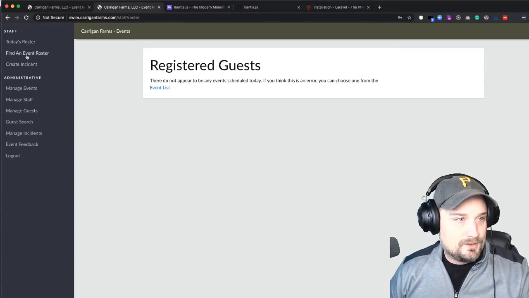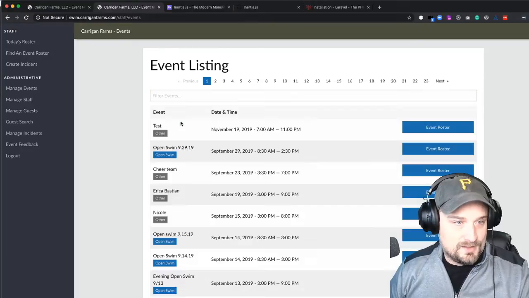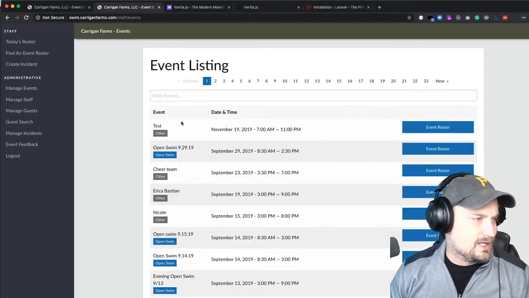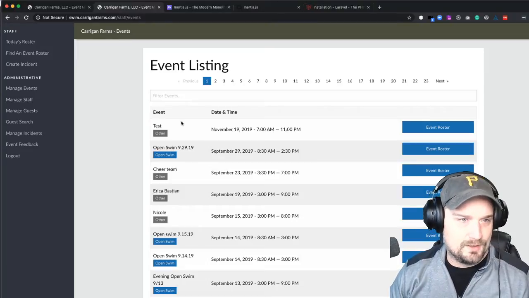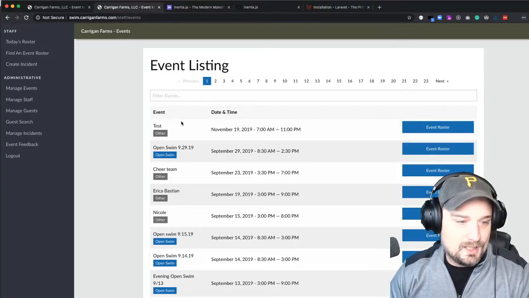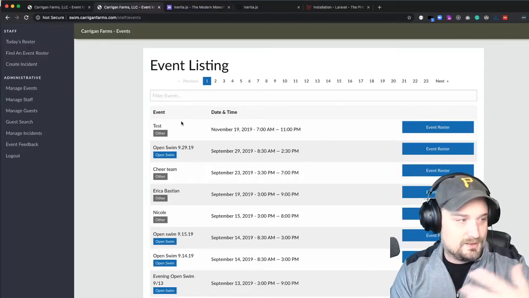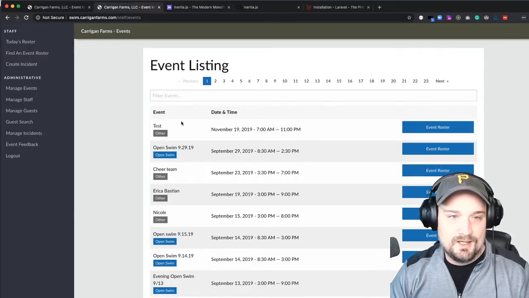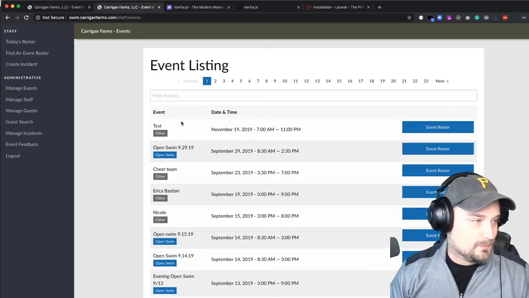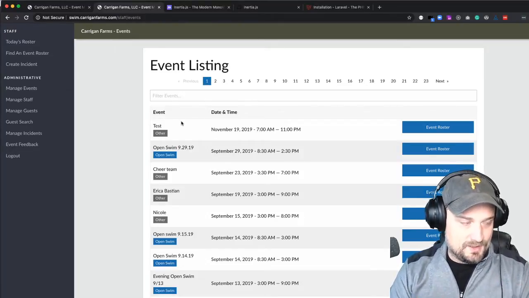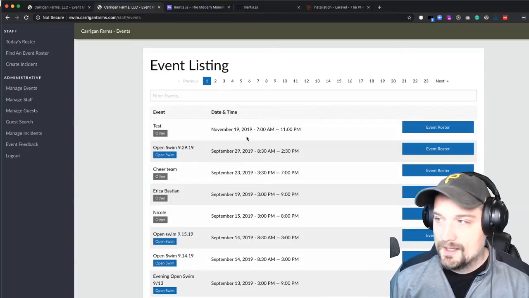They can look through all their different events and see a roster of that event. I'm actually not going to pull up the rosters because there are people under 18 at these events, so I'm not going to show that on stream. But when you look at that roster, you can see who needs to take a test, who passed a test, who failed a test. That's one of the problems: that's the only way you can see the roster, and they actually want to see the roster with everybody on there.